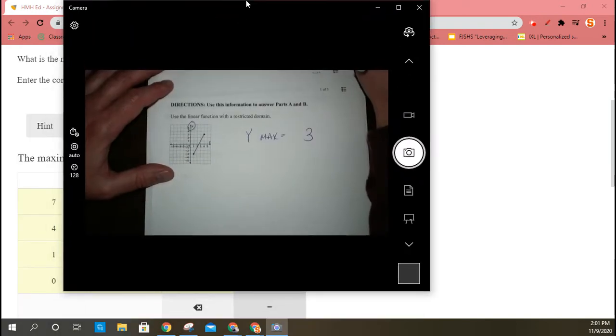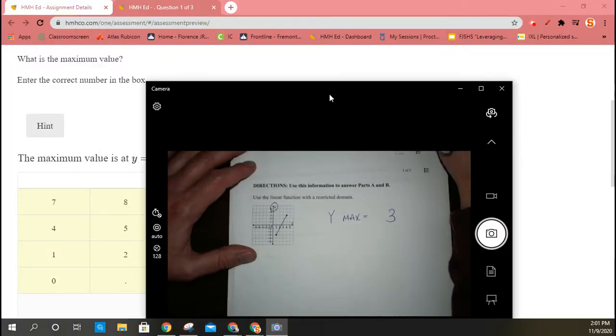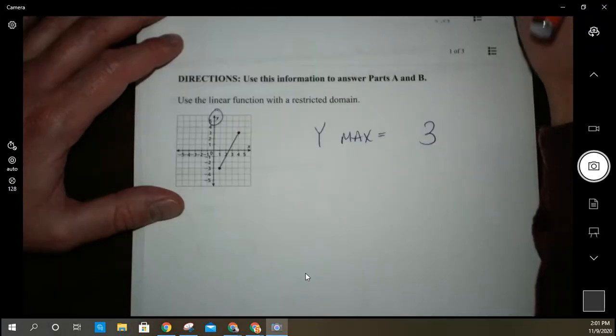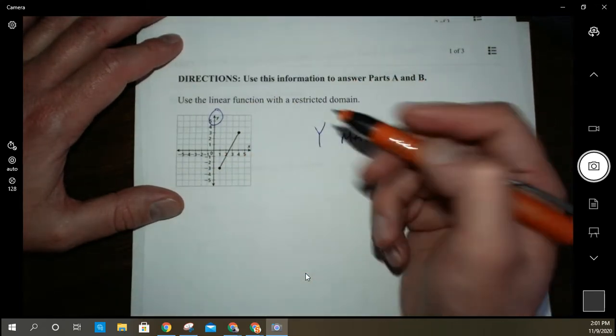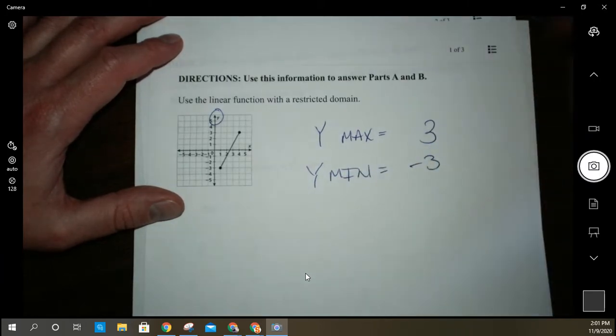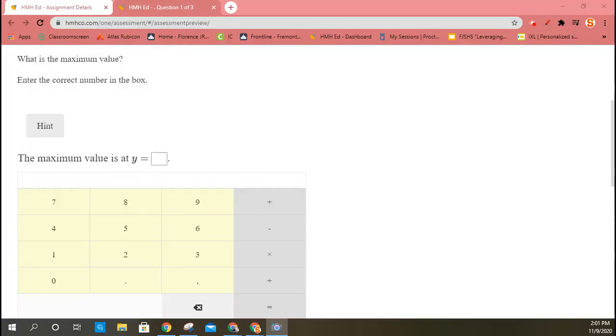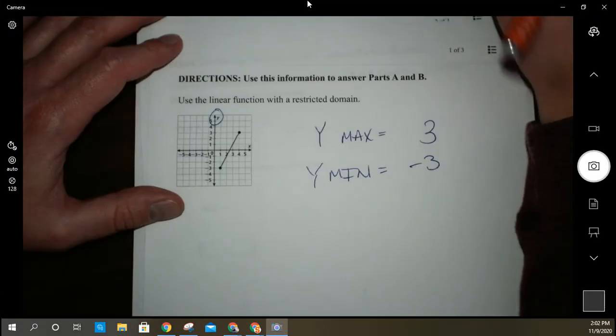So not bad. All right, so that was max, right? Yeah, maximum first, and I think they want the minimum. And so the minimum, you would go on down, check that out, write down what the minimum is there. And I don't know if there's really much else for our first question here. And like we said before, you could solve for your x minimum and maximum values as well.